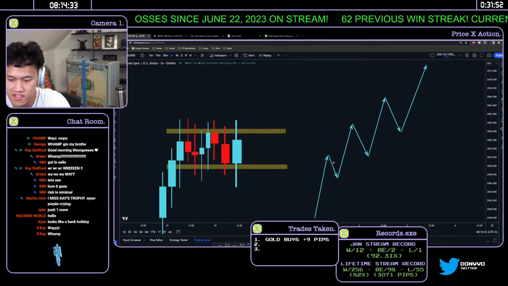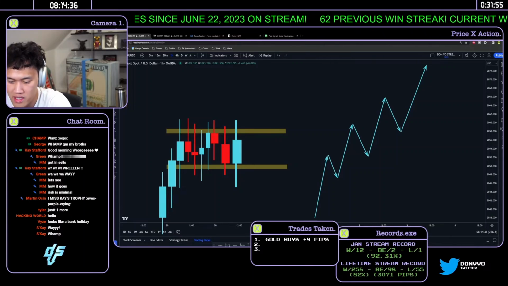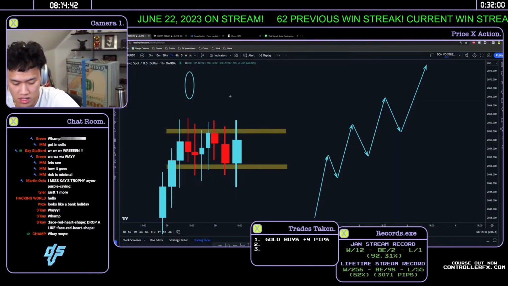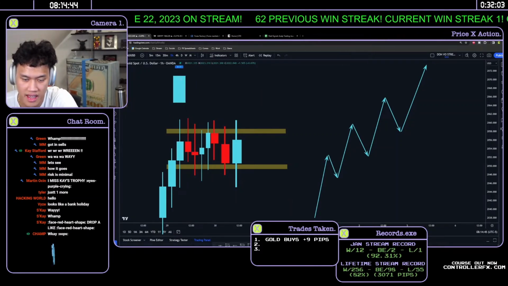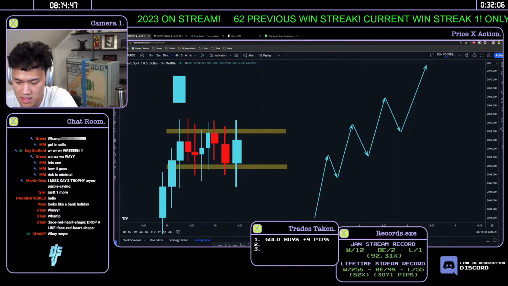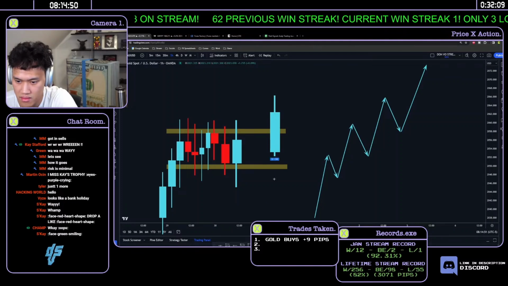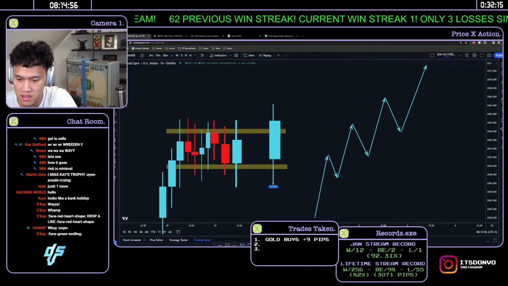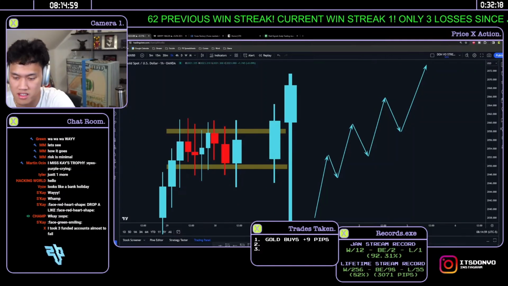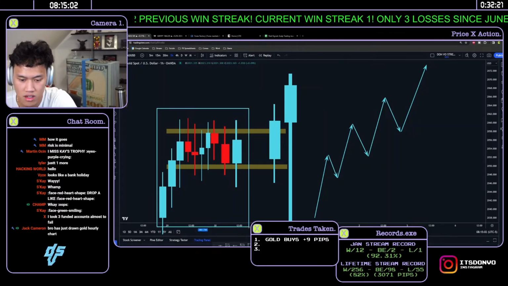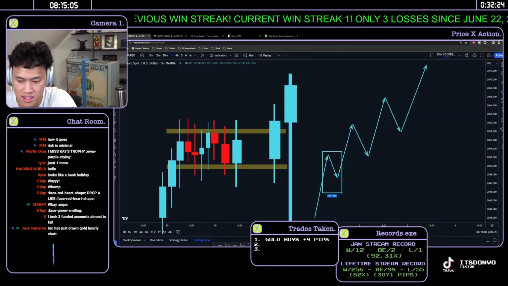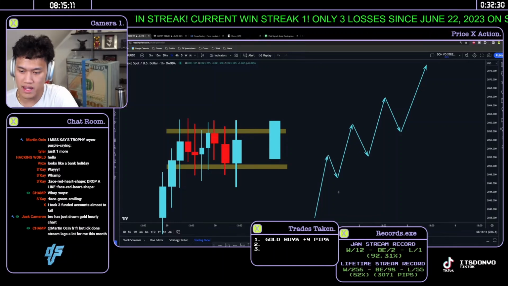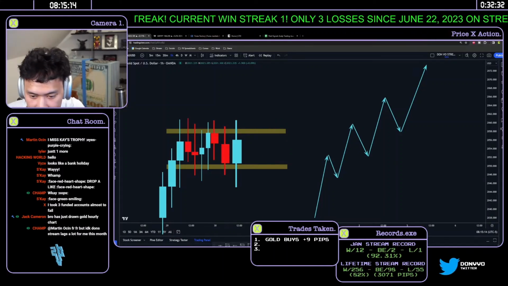So there's different ways to view liquidity. You can look at liquidity grabs within a range, or you can look at liquidity grabs within another example, which would be just a candle. Because if you have a candle looking like this, right? You have a candle looking like this. The next candle that comes looking like this. The next candle that comes down breaks the lows, that can also be a liquidity grab. So a liquidity grab could be this, or it can be this, or it can be this. There's three ways to view it. And it all kind of falls back to the same thing when you just cycle back and forth. So let me show you guys how that is and why that makes sense.